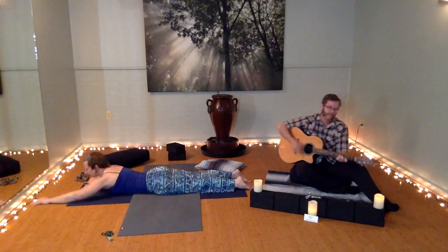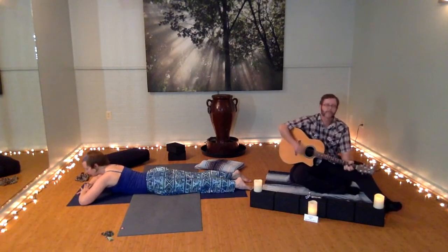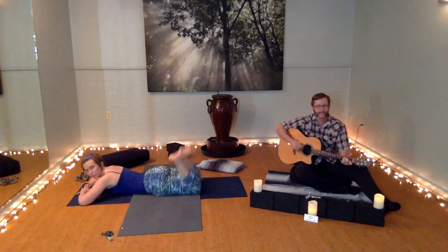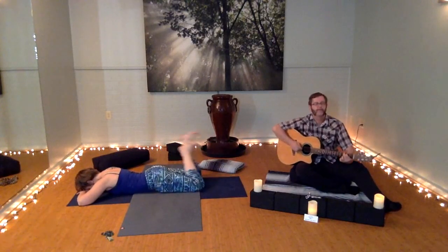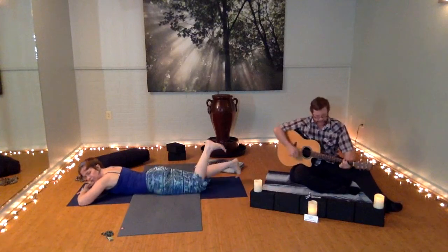And then we'll bring the hands down on top of each other for crocodile pose. You're going to let the forehead rest on your hands. And should you wish, you can also bend the knees and take some organic motion with the legs. Start to release those feet back down.